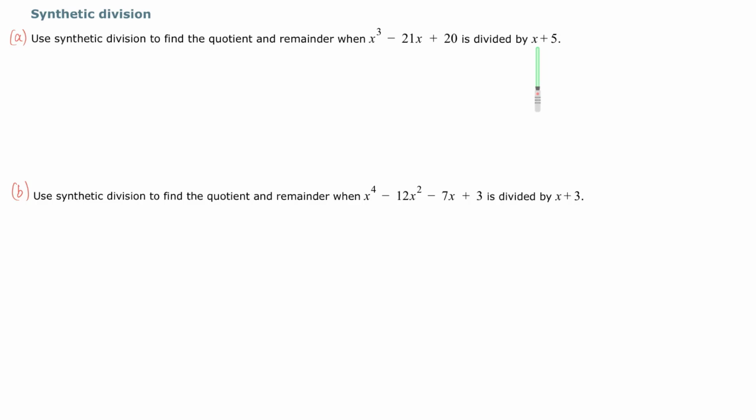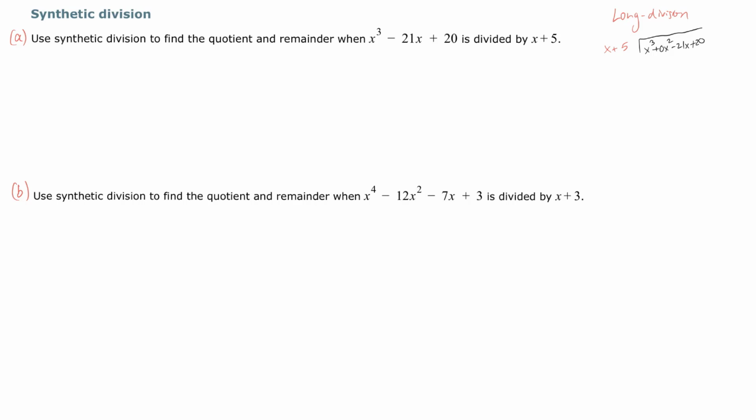We're going to take x plus 5 to be the divisor. So what would the long division look like? Let me remind you that before, you did this with x plus 5, and you asked yourselves, how many quantities of x plus 5 go into what? x cubed plus 0x squared minus 21x plus 20.